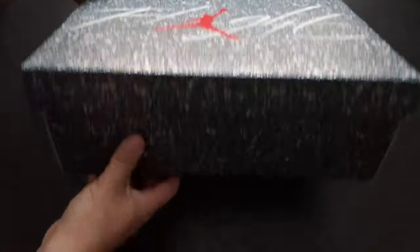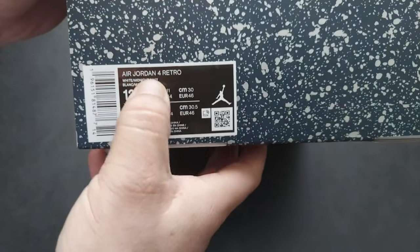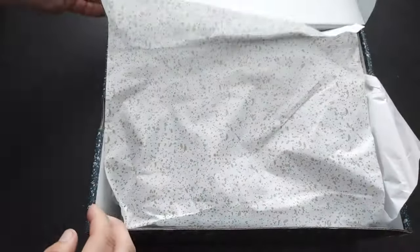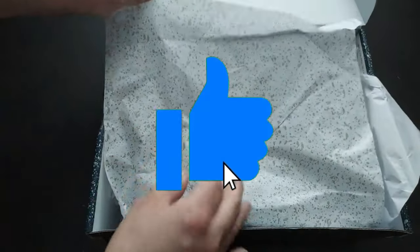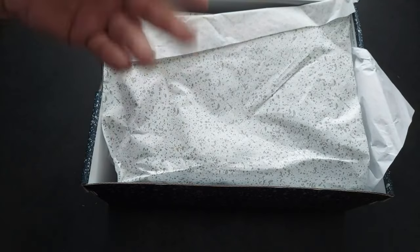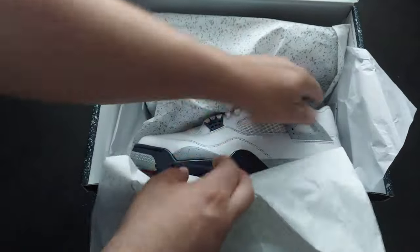It kind of is good because that's how the sneaker looks when you see it in a minute. On the front, back, and sides of the box there's nothing much, but on the right you have all the sizing information — these are Air Jordan Four Retros, White and Midnight Navy. Inside the box they go again with that paint splatter on the paper. I really like when they get into the details and don't just give us plain white paper. We pay a lot for these shoes, we expect more — a nice presentation, a nice box, nice paper.